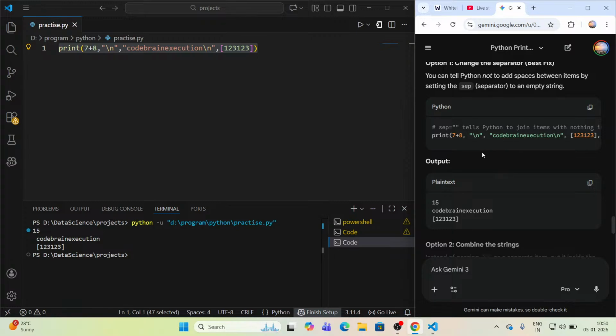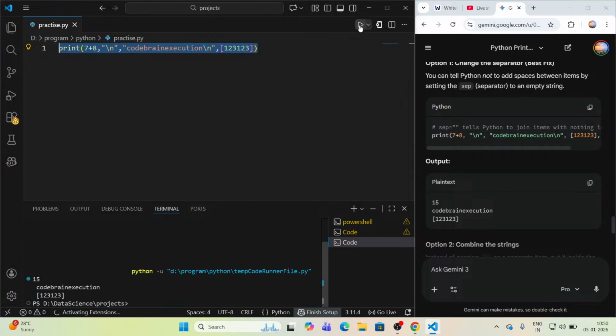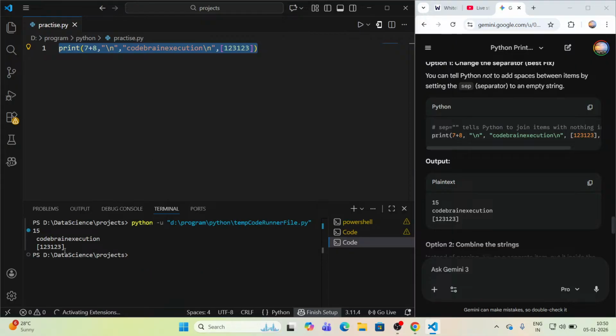Wait a minute. Let me try to run the code again. See, look, I am getting output like this. So this is the output for the code.